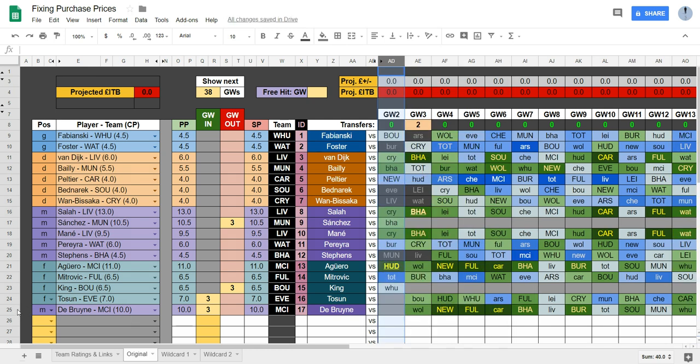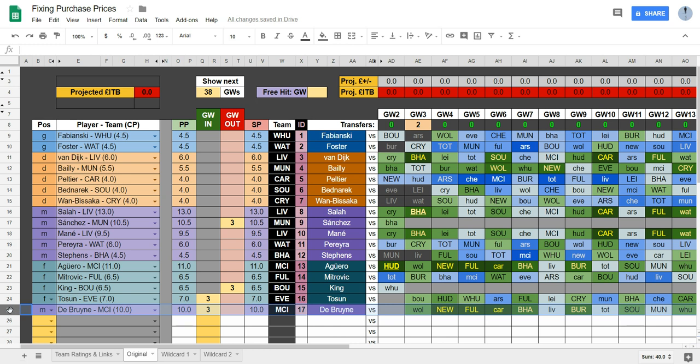Now I'll show you how to drag your planned transfers into the correct position in your squad. When you plan a midfielder or a defender or goalkeeper, you want to drag them up to the same position as them. To do that, you click on the number, so we're dragging De Bruyne, you click on the number of the row, and the hand symbol will appear.